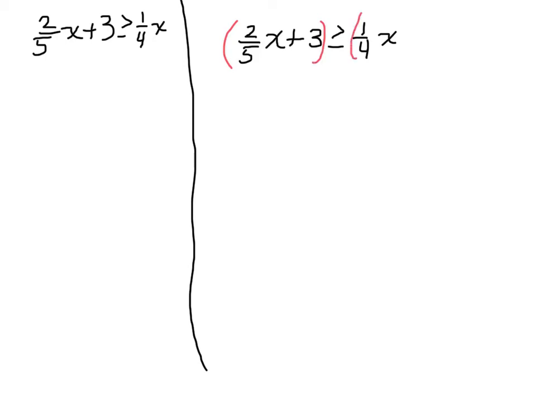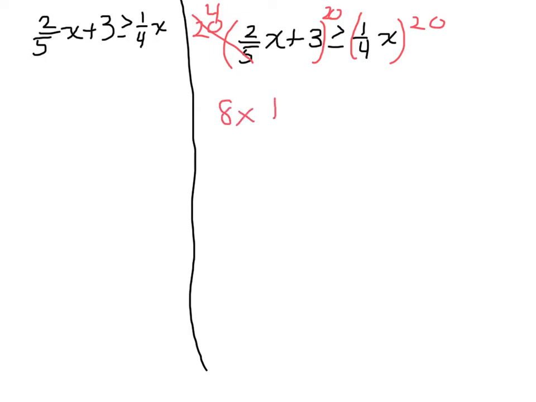I want to get both the 4 and the 5, so I think 20 would be a good number. Then I need to put the 20 on this side and the 20 on this side. There are still a few students who are confused about when you put the 20 here and when you don't. If you are one of those students, please come see me at office hours and I can explain it to you. All right, so 20 and 5 simplify out. That becomes a 4. 4 times 2 gives me 8x.